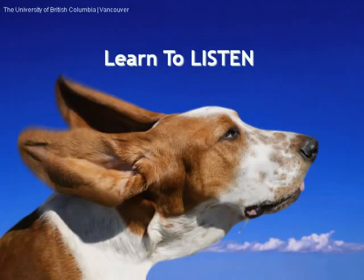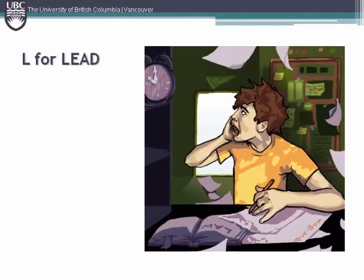And the other part of that is I would just shelve all that information and then wait till right before the exam to start reviewing and get into a cramming situation because I really hadn't started that summarizing and really thinking through the key questions and concepts throughout the term and making the most of that lecture time. So the problem there is that I spent all that time writing instead of really focusing on the listening part and the understanding part. So we need to transition to that model where the learning takes place during the lecture.